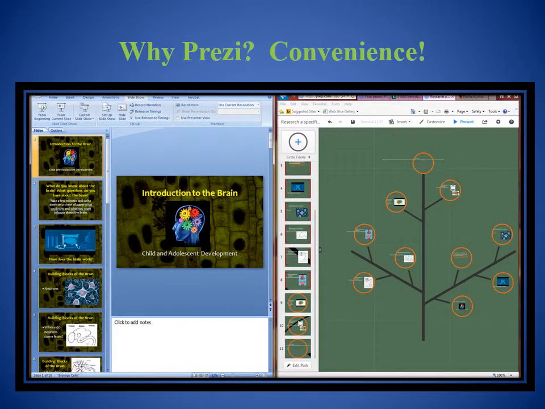An additional convenience of Prezi is that it allows a user to import PowerPoint presentations. Each slide of your presentation becomes its own frame on your canvas. All you have to do is adjust the positioning of the content and add any other features you wish to include in your presentation. Good luck starting your first Prezi.